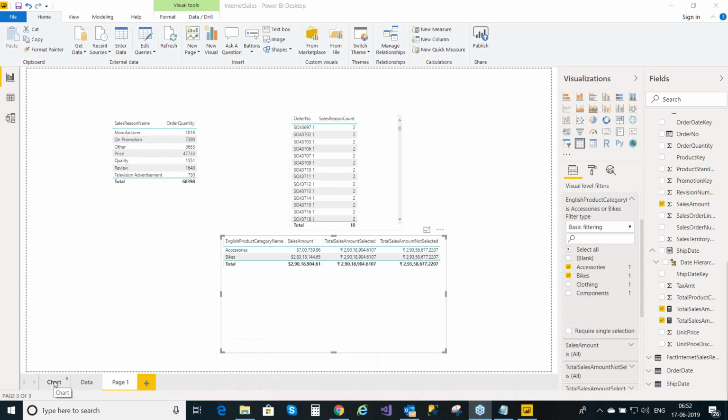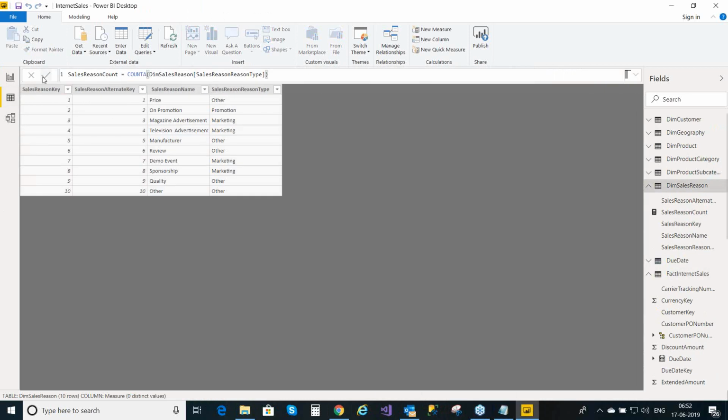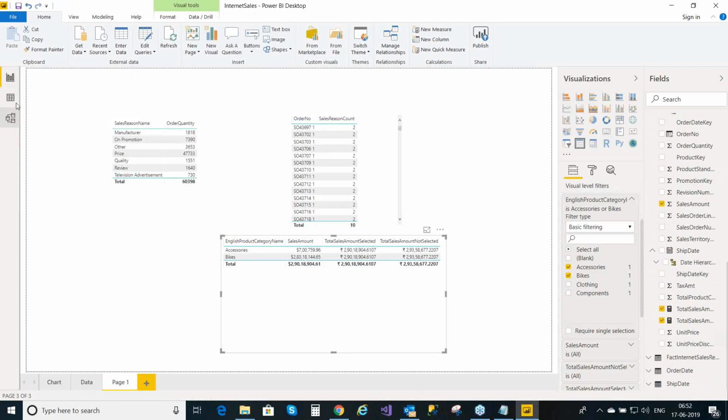Yes, it will, because if you're using the import option, what Power BI does is it takes all of the space into memory. When I publish this data in Power BI, you will see that there is a space allocated. So when I'm adding calculated columns, it will obviously take up some space.